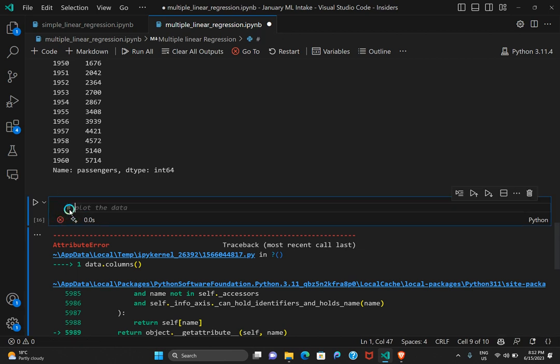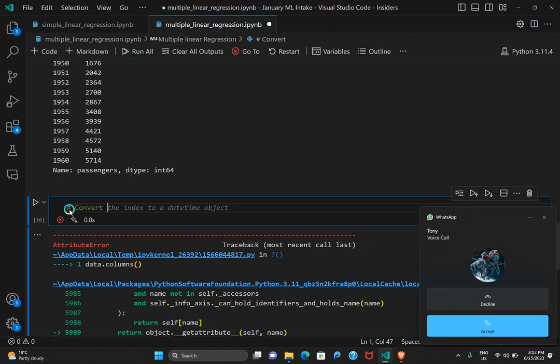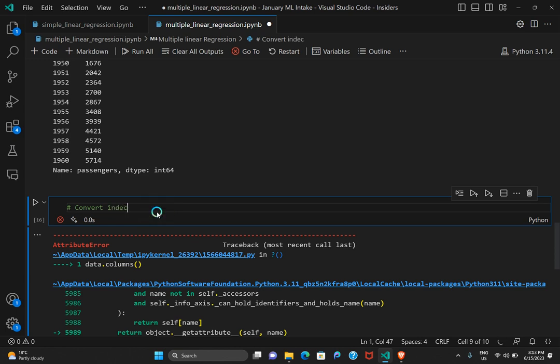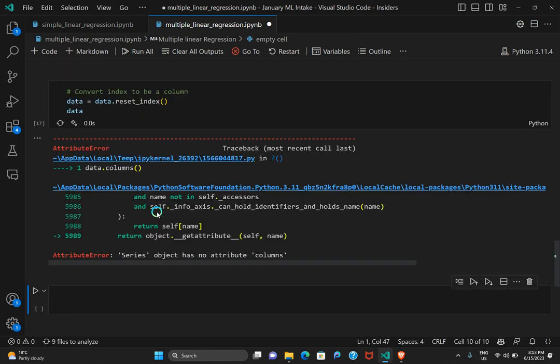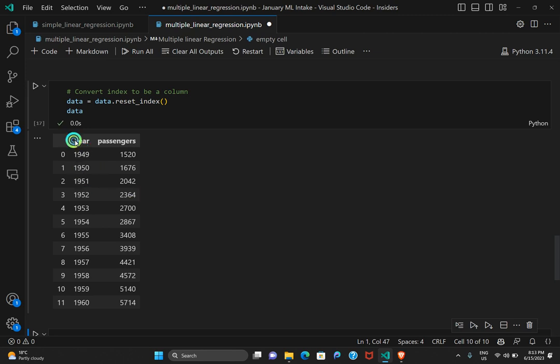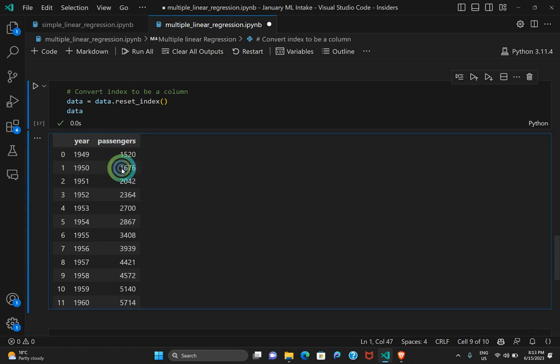So what I'll do is I'll convert the index to be a column. So we will have our data and we are going to reset the index so that if we check our data, this is what we have. So we have the year and we have the number of passengers. So you can see this data is somehow different from what you had.